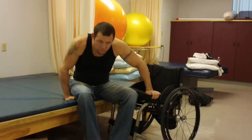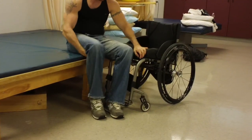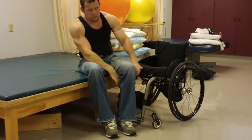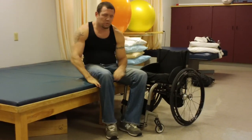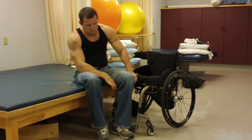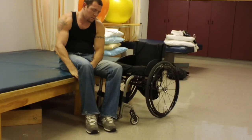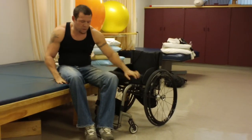On the way back, don't be afraid to come forward — that's what your feet are out there for. Make sure they're out far enough so when you're coming forward, your body weight is going out over your feet. If you have your feet back underneath you and you have to lean out over your body, your feet are too close and you're going to faceplant right over top of them. Even though you don't think they're doing much, they really are — your feet are kind of your pivot point.